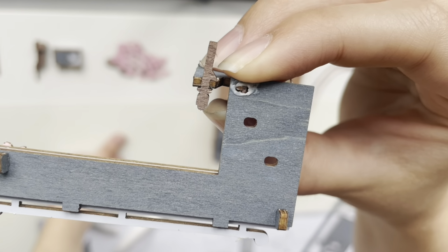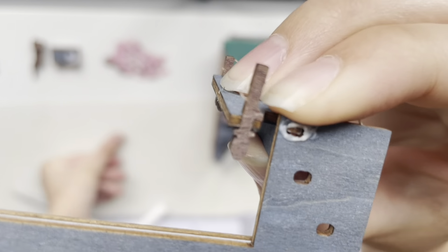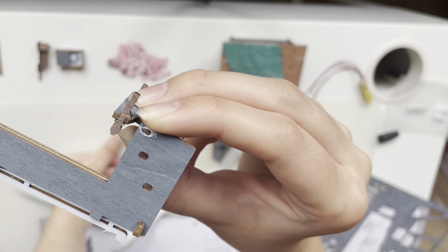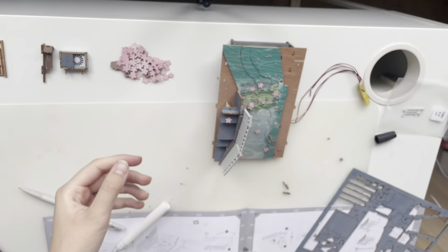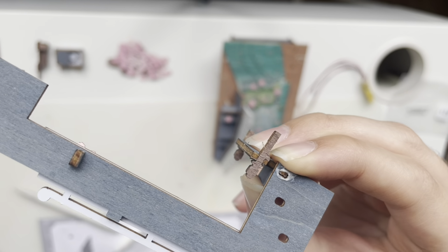I forgot to record, but I broke it, so now I've got to glue it back together and I cannot continue until this dries. So I think this is a good place to stop for now. So I'm gonna go to work and then I'm gonna come back and finish this. So yeah, I'm currently holding it because if I let go, it's all gonna fall to pieces.